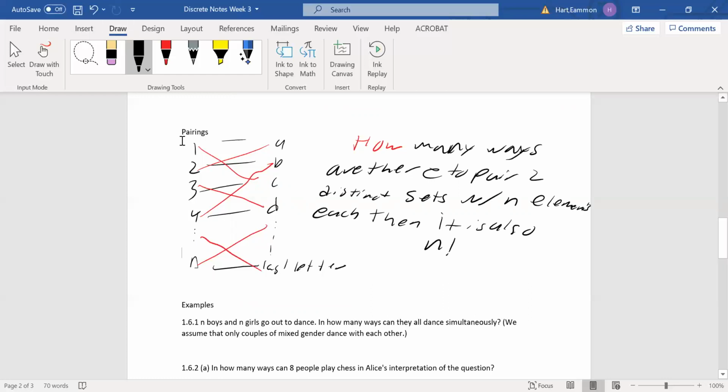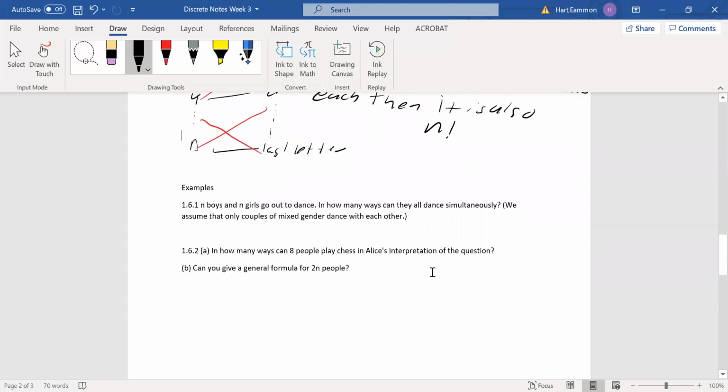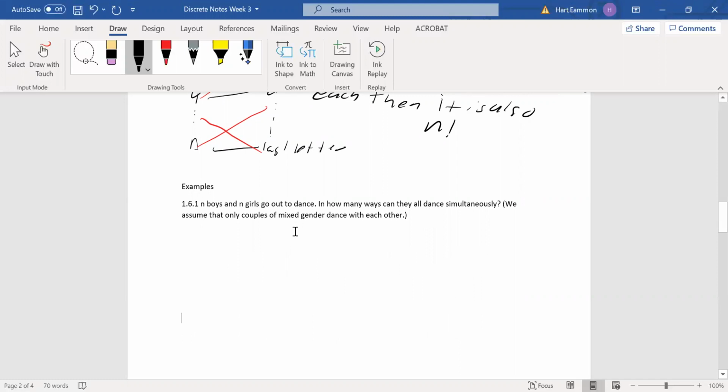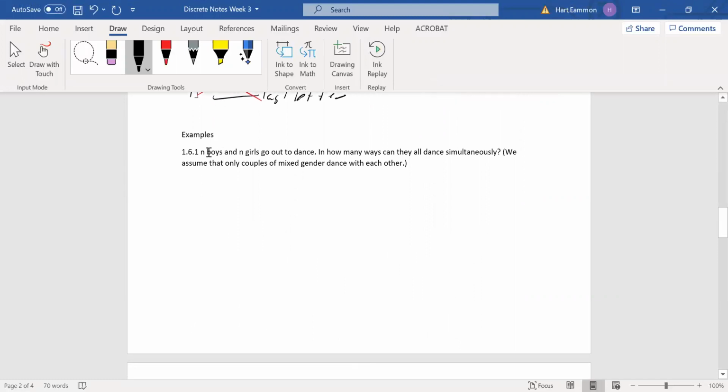Because you can just map one set to this guy, and then it's the same thing as asking how many different permutations are there. So that's essentially what this is asking. So if there are n boys and n girls out to dance, how many ways can they all dance simultaneously, assuming that there are no mixed gender dancers?